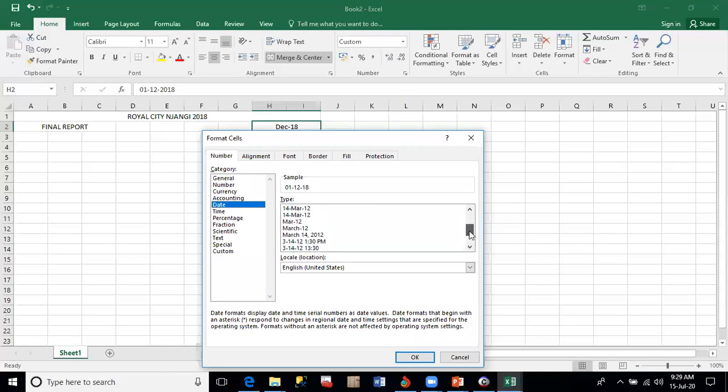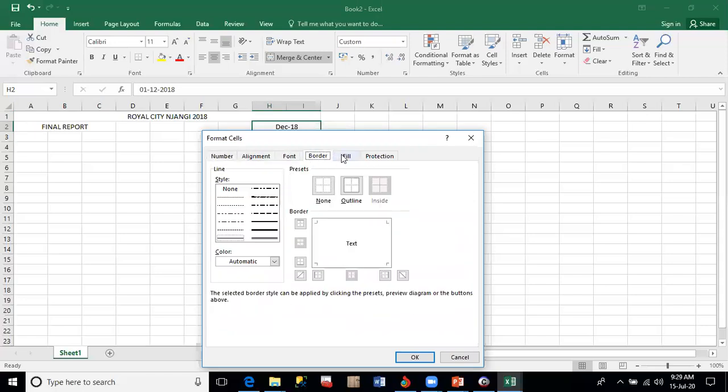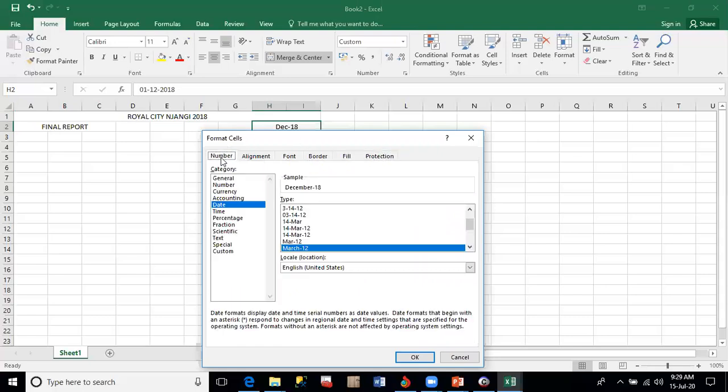Which one corresponds to that? Let me try this. December 18. Yes. We're going to move to this format. Okay.